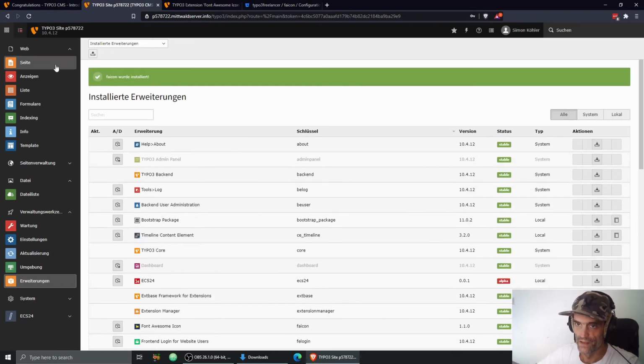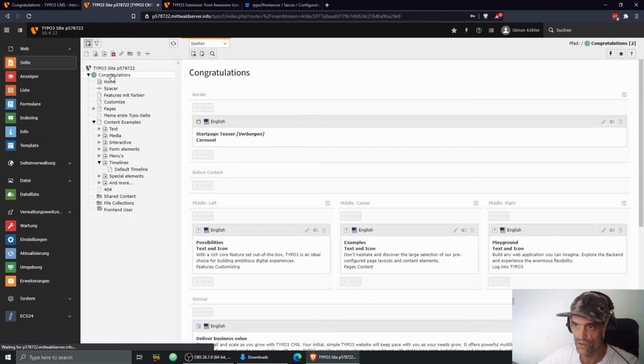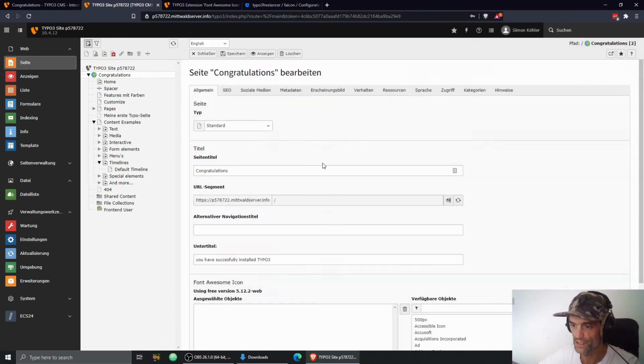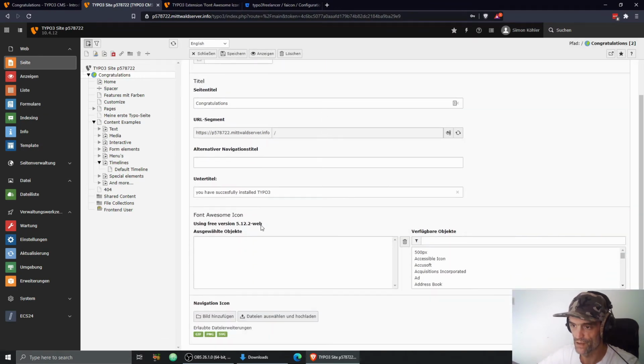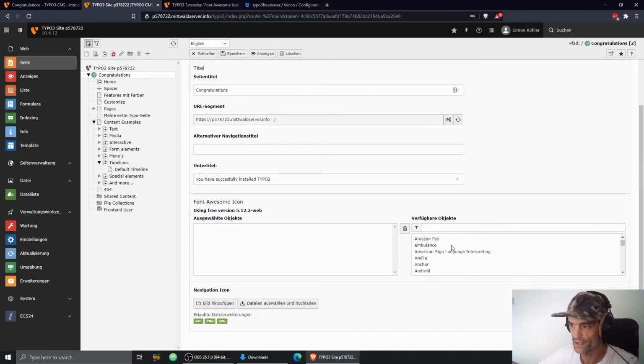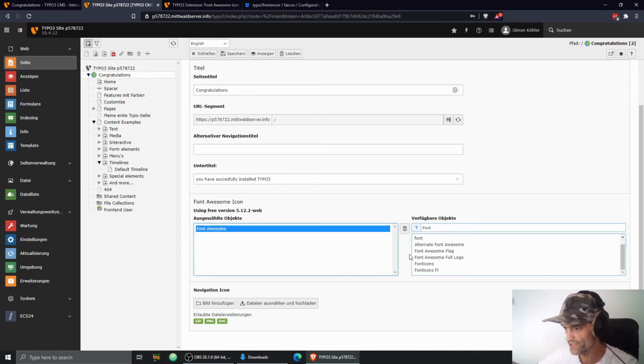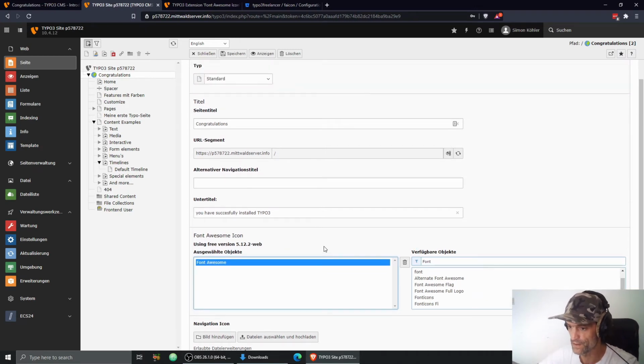Wonderful. So in order to see the icons, you can just click on page properties on any page, and you'll see the Font Awesome selector here right away. So here are all the icons that I showed you before from the JSON file. They're all here, a couple of hundred icons. So you can, for example, enter font awesome, and here we go. This is the Font Awesome icon. Right now there's no preview, so you can't see the icons, but this is coming. This is currently in work. It will come with version 2 of the FA icon extension.